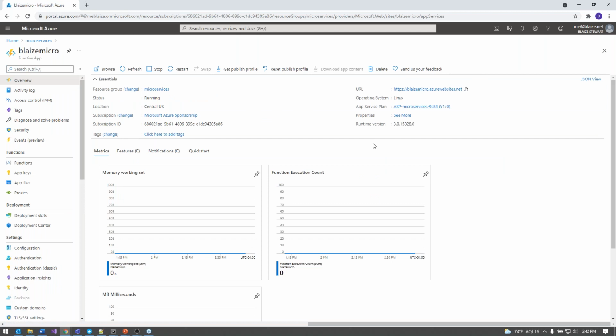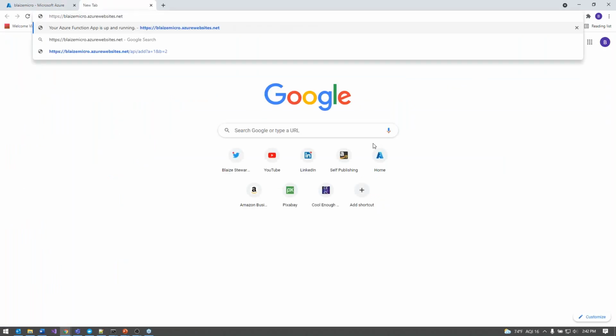So if I wanted to get this particular one, since I already have run this, I can see that I'm calling an API endpoint. And this would be my well-known host. It would be blazemicro.azurewebsite.net/API/add. And that's my well-known host that I could call from any other service. And then the platform is going to do all of those things that I just talked about, from scaling to configuration to all of the various things that I'm going to be doing inside the platform.